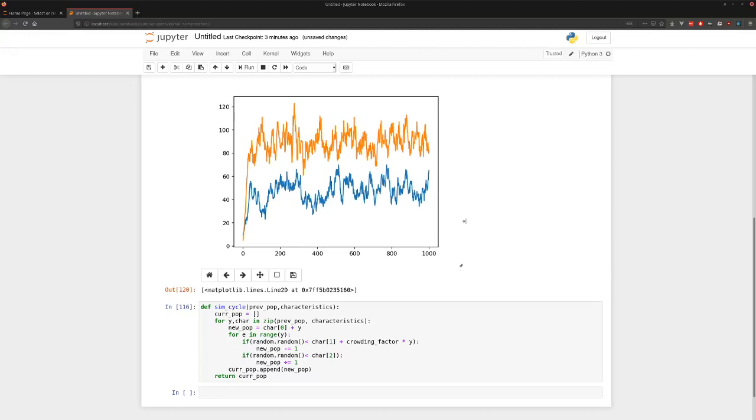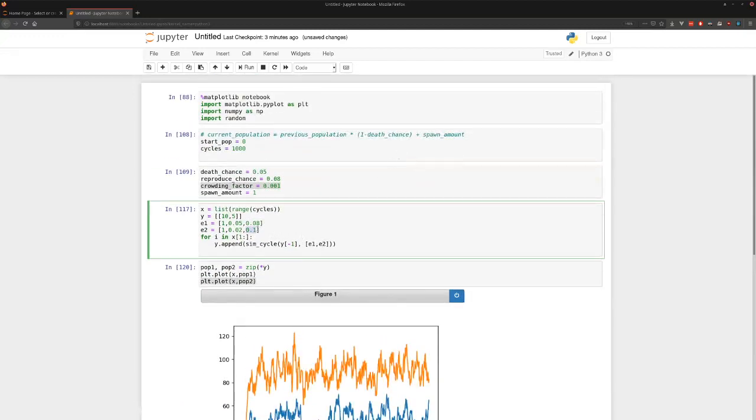Let's add a mutation chance. So our new characteristic will be a mutation chance, the fourth one, and it will have two things. First, what we want to mutate into.